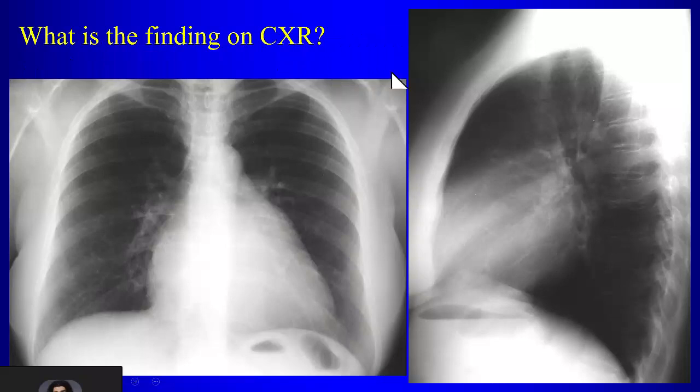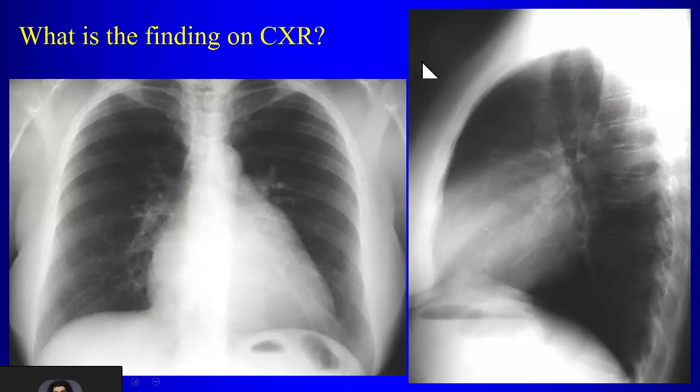Okay. The findings on the plain film associated with rheumatic heart disease or mitral stenosis, what will we see? Yes, dilatation of the left atrial appendage, that is this bump over here. 3 bumps, the aorta, this one is main pulmonary artery, and this one is the left atrial appendage, right below the left main bronchus. So if there's any bump there, that's enlargement of the left atrial appendage. You can also tell in the lateral view, there's some bulging in the region of left atrium. So left atrial enlargement, especially enlargement of the left atrial appendage, okay.